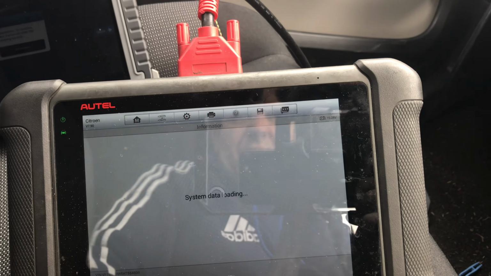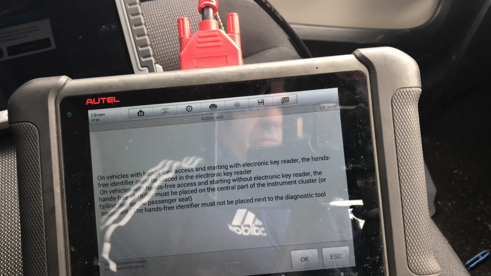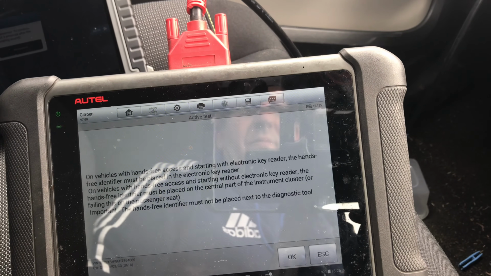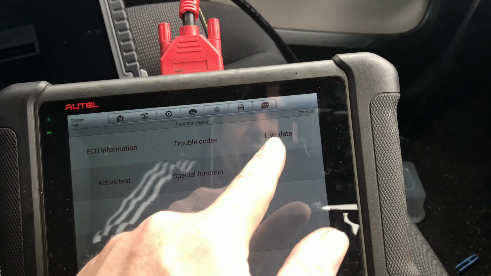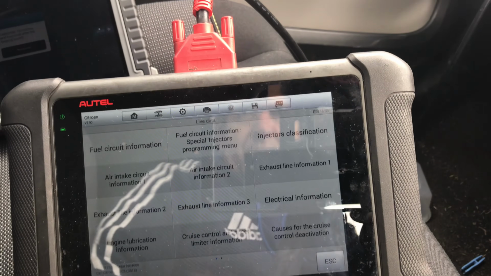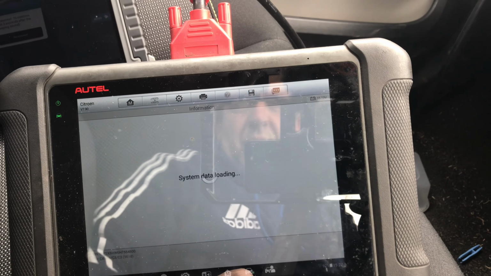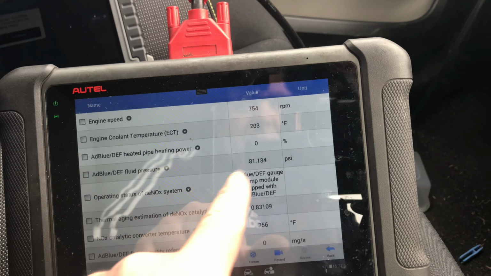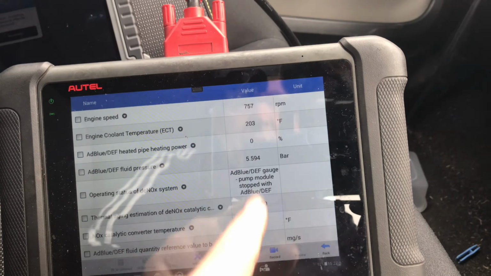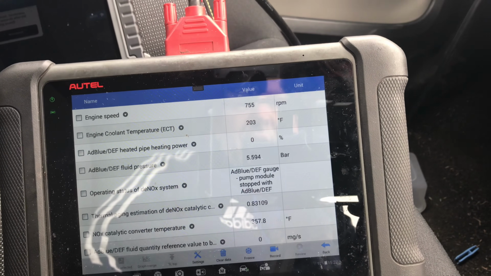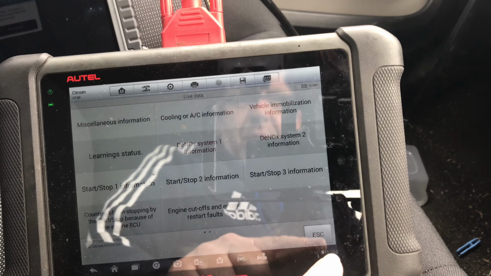So special function, well it's not that, it's active test. Oh, I could hear that pump. Let us see, I want to come out of that and see what I just heard, that pump prime, I'm sure I did. So here we go, Denox system. We did. I heard that the other night, so if I hit that, there we go. Just when I was sitting there idling, that jumped up. So, let's come out there, let's do the test.